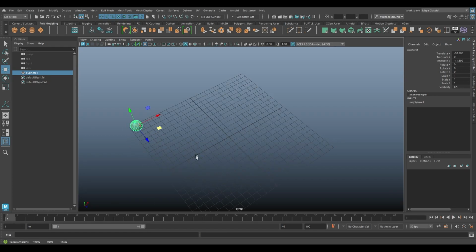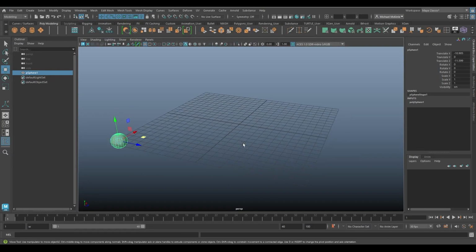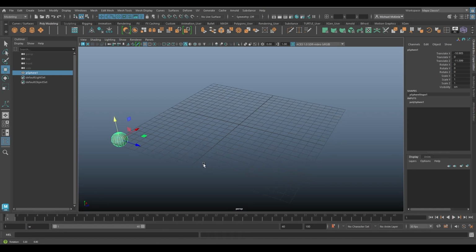Okay, so pressing the S key is a quick and dirty way of setting a keyframe, but like I said, it's quick and dirty. Most of the time, you don't necessarily want to set a keyframe for every attribute. So you can focus your keyframes on the attributes that actually change. You notice with all these actions I've been doing, it's all been translation, right? So translate X, Y, and Z are the only things really changing in all these things I've been doing so far.